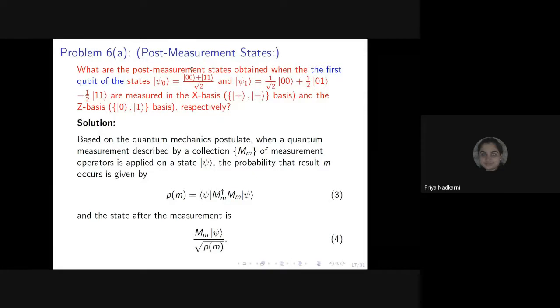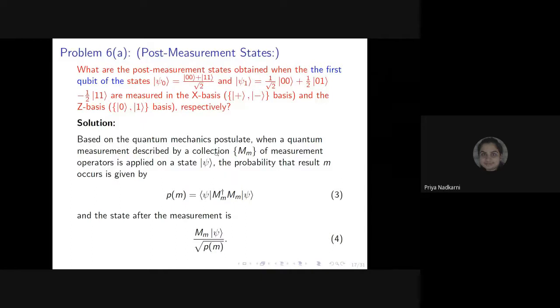So here the measurement, we are just performing it on the first qubit, and we are seeing what happens to the entire state. We know that the first qubit collapses, but let's also see what happens to the second qubit. Does it collapse, or which state does it go into? So here, this was the measurement postulate, which is a quantum mechanics postulate.